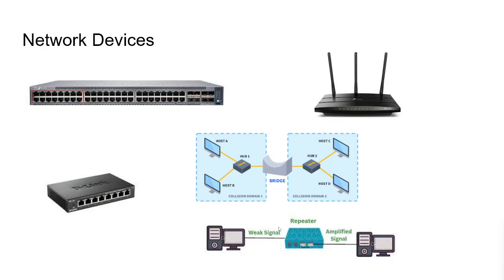So next we got repeaters. I talked about this a little bit on a few previous slides. It's a device that amplifies signals between devices. Let's say this is an Ethernet cord. It's really long, and it ends up having a weak signal for some reason. If it's plugged into the repeater, it's going to amplify that signal and send it right back out with a stronger signal, so that there's not a lot of signal loss. That's the function of a repeater.